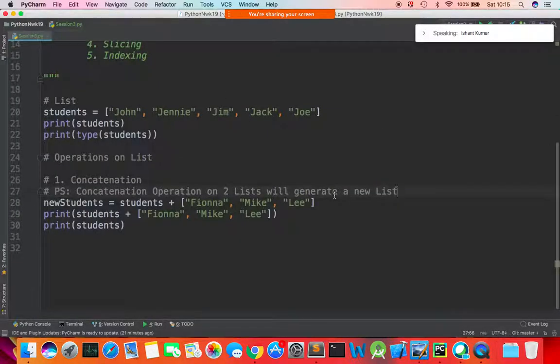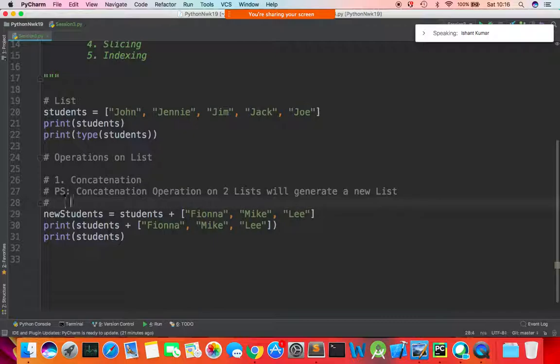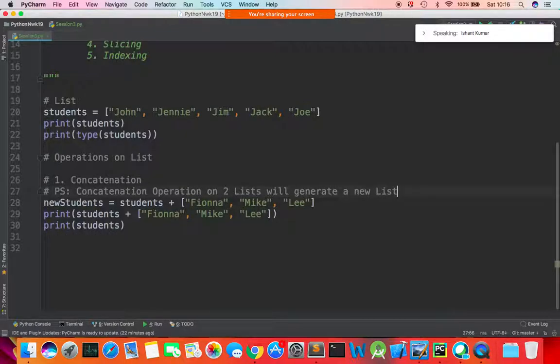Lists, concatenation will not change the previous list. Rather, it's going to generate a new list. So there is no change in students.